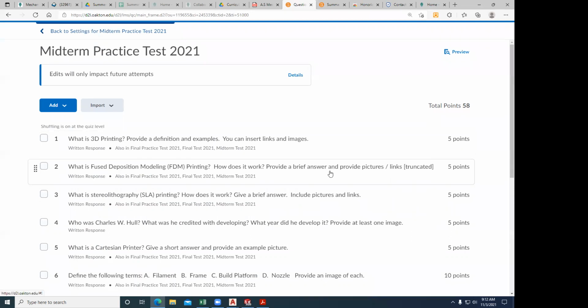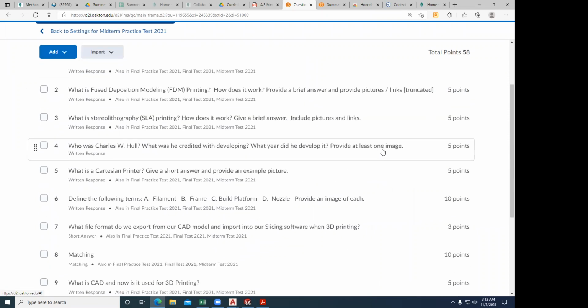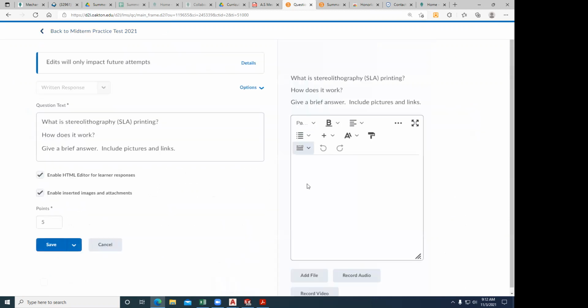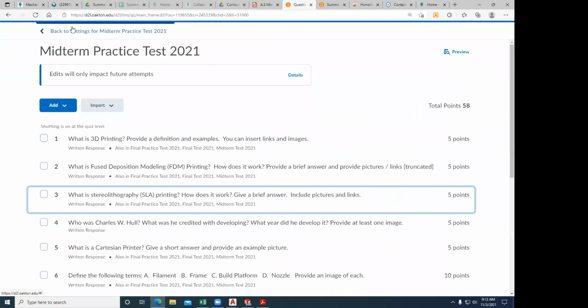With everything connected on computers, we want you to be able to use the computers for the test. So it is open book. You can use the computer software, but essentially it's a multiple choice test, with fill in the blanks, and you can include pictures. With the tests being digital now, you can write a short answer and include links and pictures from the internet. That just works out really well. All right, so I'm going to go back to my main splash page, I think. There we go.